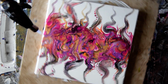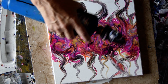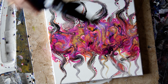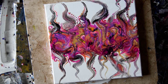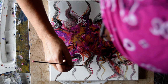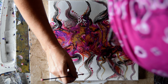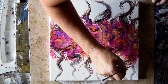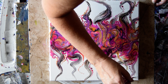I'm not sure how many more dots I need. I can't believe I didn't use any black, oh I did, I used black cell activator, yeah, duh. Okay, senior moment, I'm admitting nothing. The floppy end of that might be even better than the stiff end, except it's not making round dots.